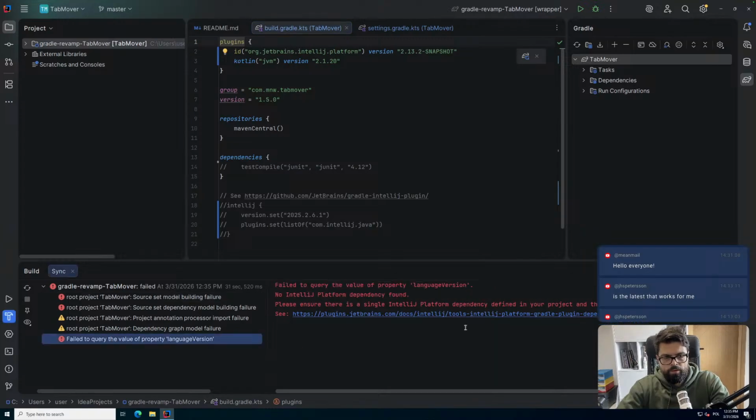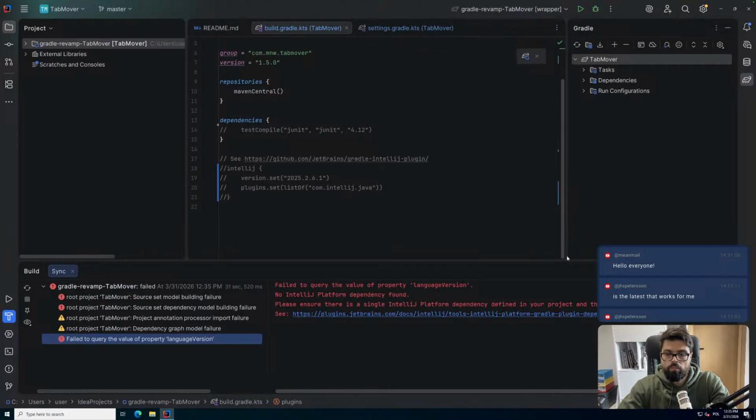Failed to query the value of property language version. Okay. And why?